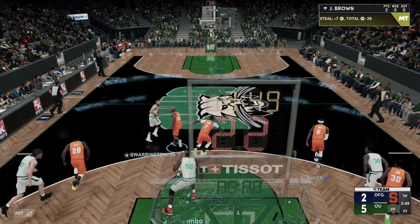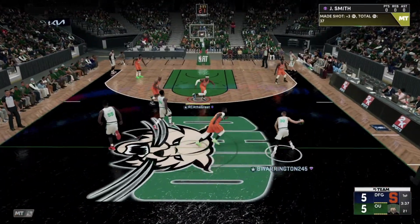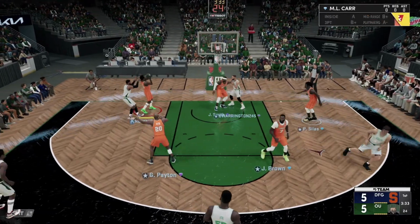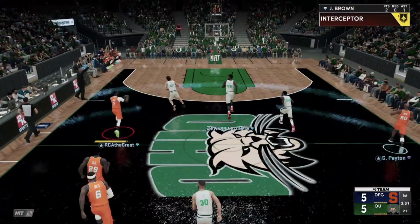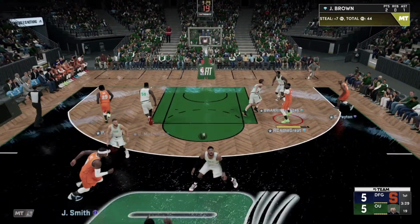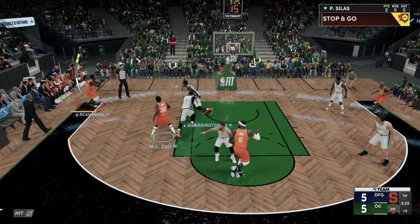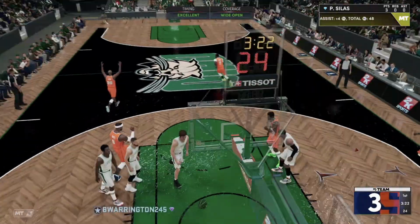We have everybody out there with high steal. This time he tries to get into the middle again. We're switching our players to make sure the corners are not open for an open 3, and we get another steal, an interception with ML Carr, which gets us on a fast break, and we get an open 3. So we're off to the races. We're playing good defense to start the game off.